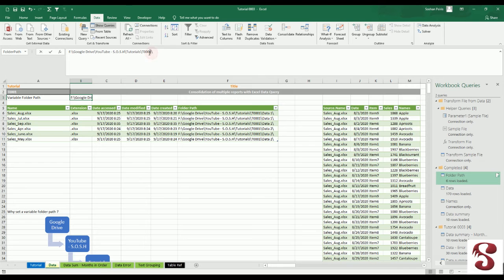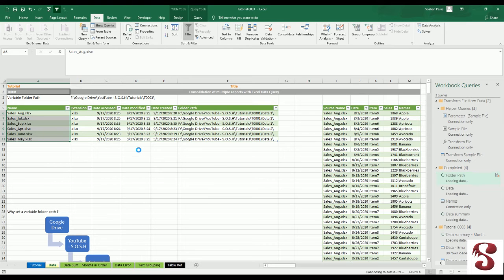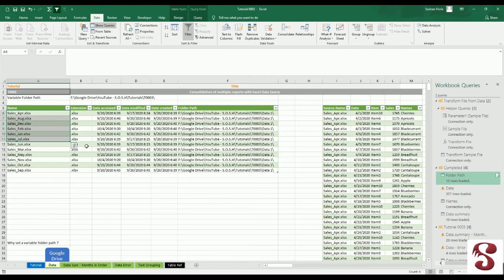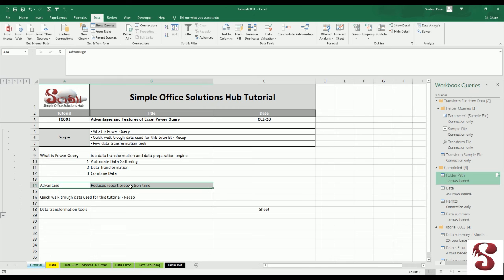So if I have another folder which has more months of data, it's just a matter of updating the link and just refreshing it. Once you click refresh, all your tables get updated with the additional months of data. So it's that easy to update your reports through Power Queries. That's how it reduces your preparation time.